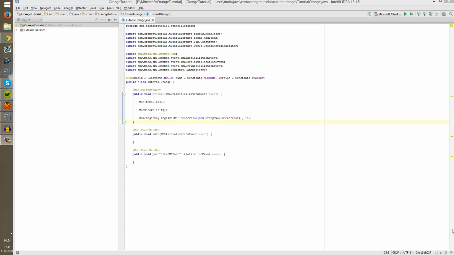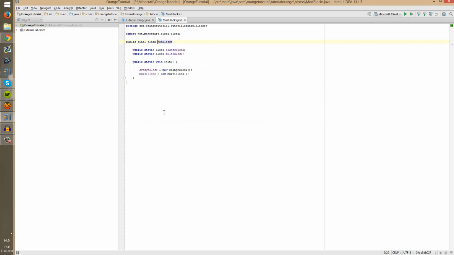Hello everyone, in this tutorial I'm going to show you how to make a tile entity. So we're going to start giving some functions to our blocks. What are tile entities? Tile entities are blocks which can do stuff. So they can store stuff in them, they can change the world and stuff like that. That stuff that normal blocks can't do. So let's get started on the tile entities.